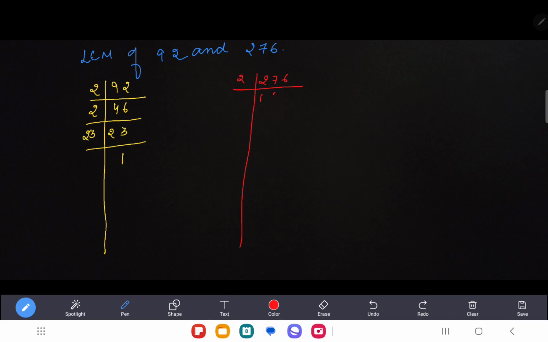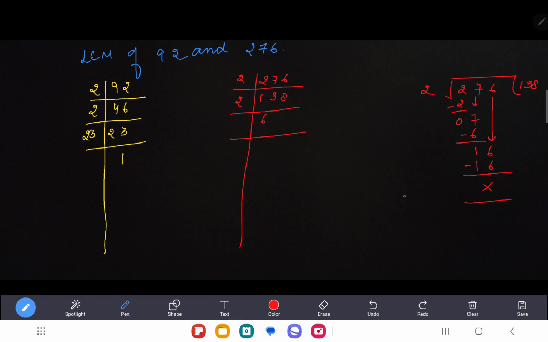When you do 276, you have 2 ones are 2. Minus, you get 0. You bring down 7. So 2 times 3 is 6. You subtract, you get 1. You bring down 6, you get 2 times 8 is 16, and you cancel. So 2 times 6 is what, Adam? 12. So you minus, you get 1. Bring down 6. 2 times 8 is 16. So you get 0.